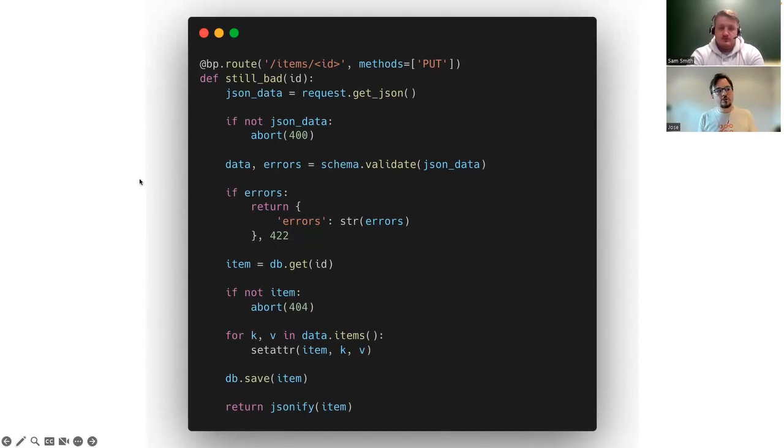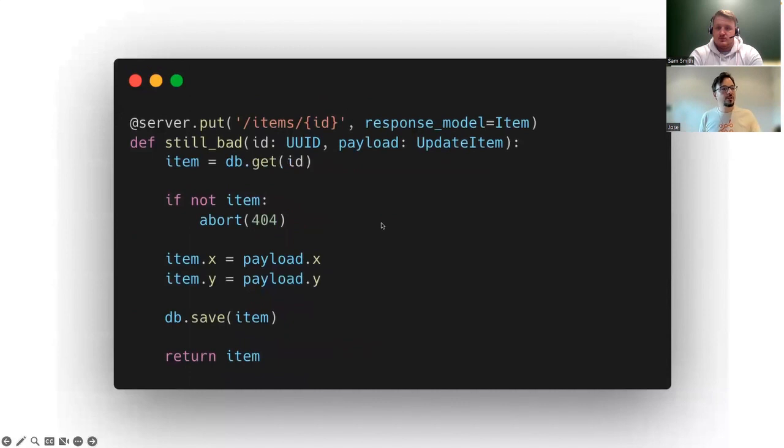Now, what I want you to do here is really we should be getting rid of the first block here, from this line where we are consuming the JSON to this line where we are returning the 422. All of those things should be taken care of by a framework. So here is an example of a better implementation. In this case, it's FastAPI, not because the API is necessarily better than Flask. It's because I couldn't find the time to do it in Flask, and FastAPI is easy to put together. So this is the same PUT endpoint on the same URL.